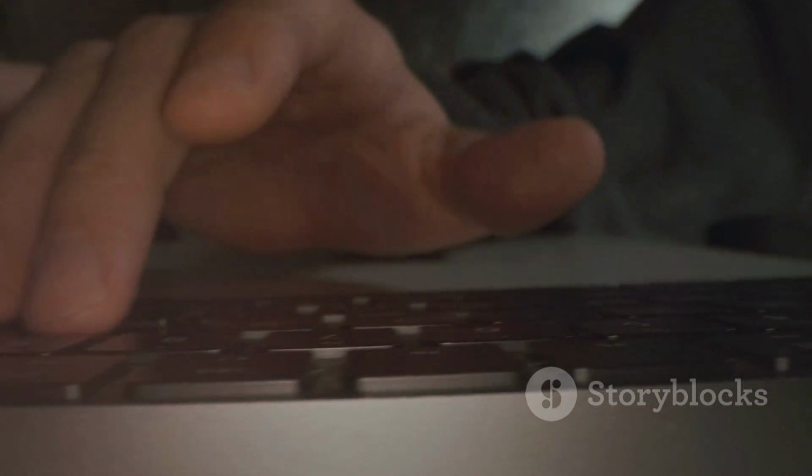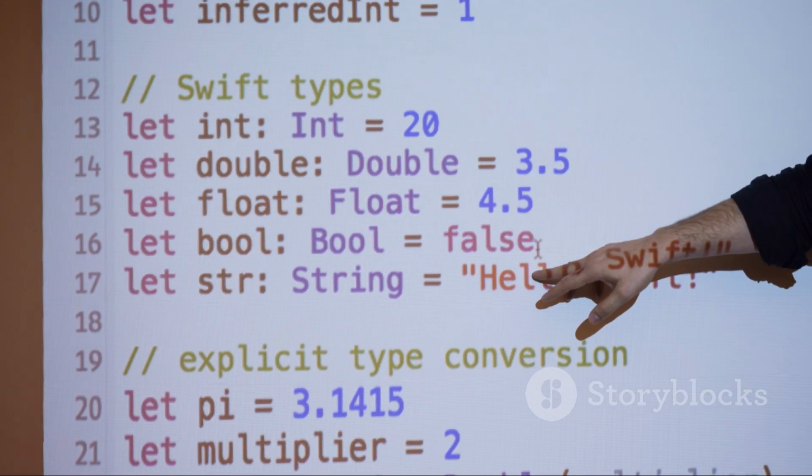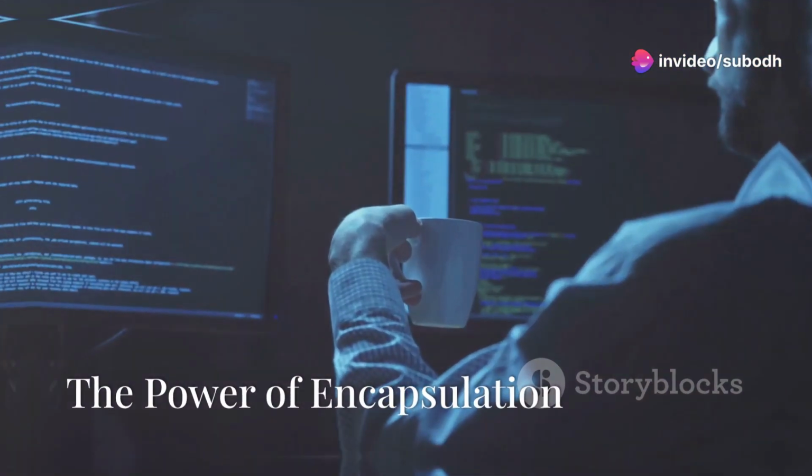Another practical application of stacks is in algorithms that involve backtracking, like solving mazes or parsing expressions. As you explore different paths in a maze, you can use a stack to keep track of your decisions. If you hit a dead end, you can backtrack by popping previous decisions from the stack until you find an alternative path. Similarly, in expression parsing, stacks are used to evaluate expressions with parentheses, ensuring that operations are performed in the correct order.